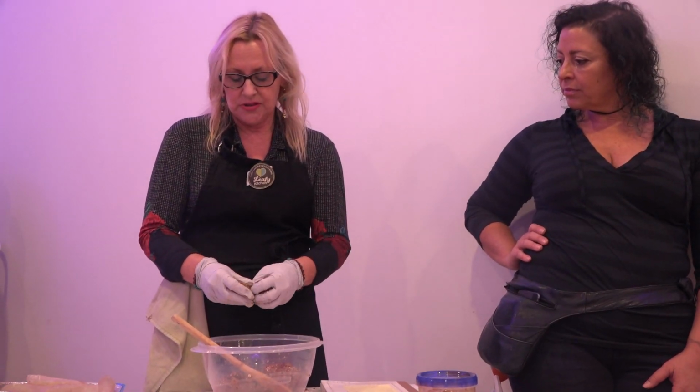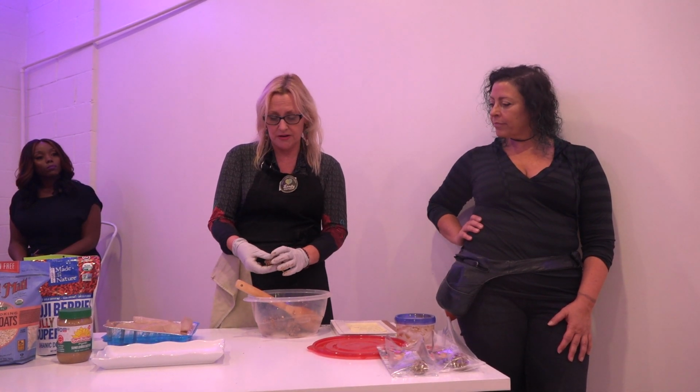I don't know if you can see this. This is the dough. It really quickly comes together. And then you just break it into sections. I'll just do it quickly because I don't know how we do it for time. Could we roll it, let's say, in the other superfood, like coconut or something? Sure. Yeah, whatever you like, you can roll it in. Shredded coconut's great. Chopped nuts, if you like, walnuts and things are great.